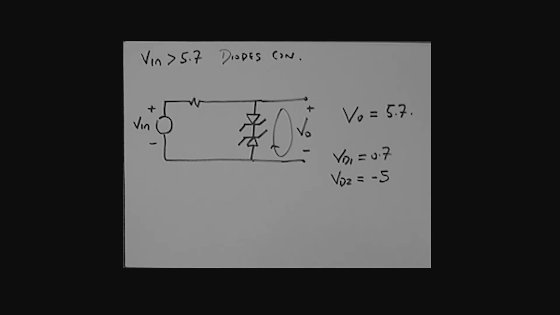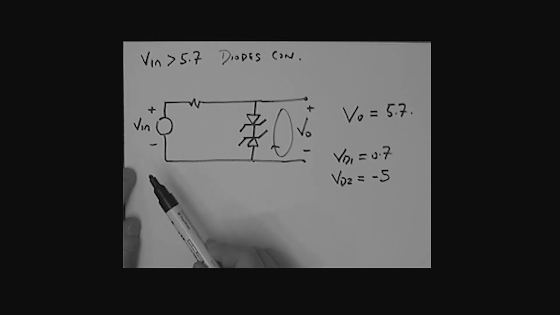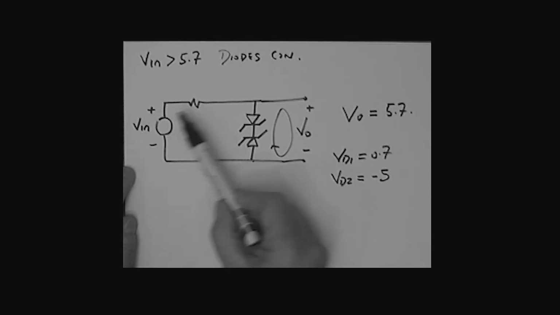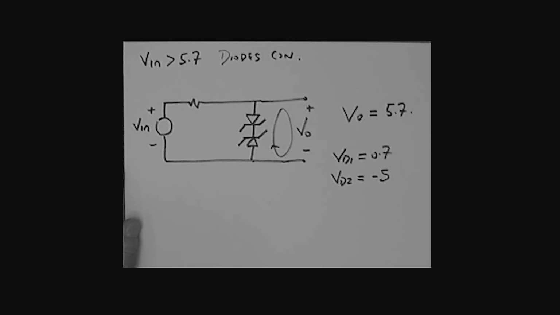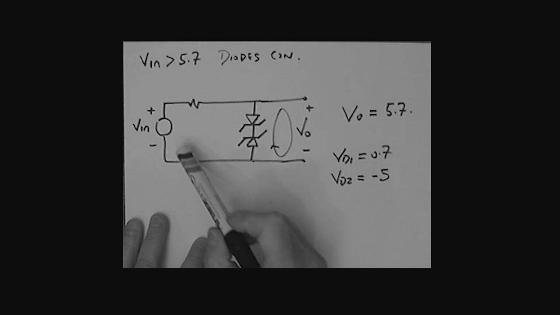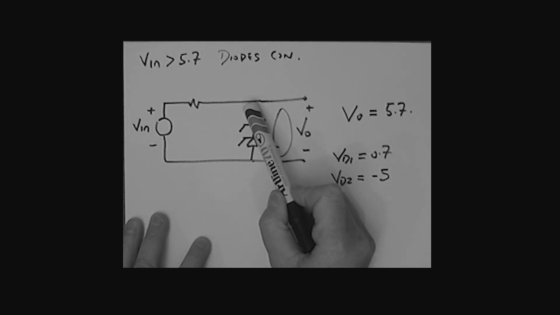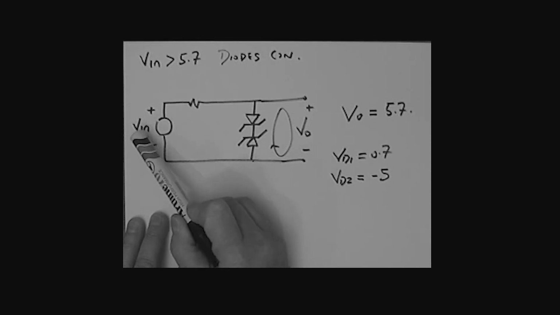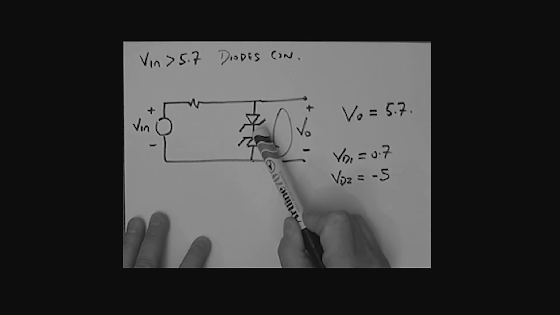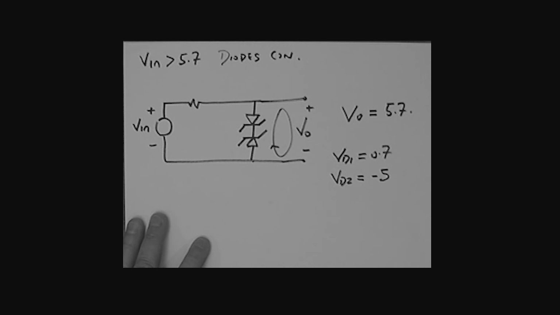So what have we done? We've looked at the onset of conduction for positive values of V in, and then we've looked at the case where we increase V in, the diodes are conducting, and what is happening to the output voltage. Now what I'd like you to do at this point is to see if you can work the case in the other direction. In other words, what value do I have to bring V in to in order for us to conduct in this direction? So this is the end of block 3. Have a look at that and see if you can now figure out the voltage required for V in to bring the circuit conducting in this direction, and also what would be the value of V out.